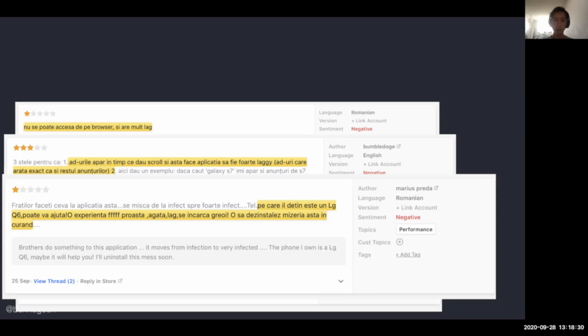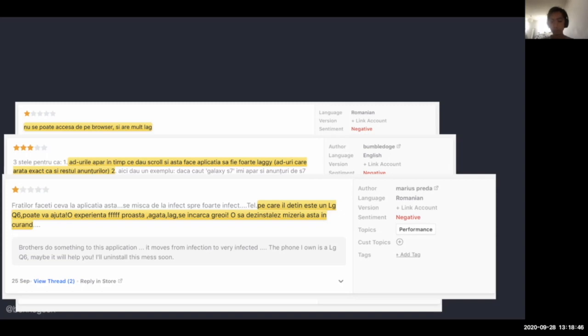When you measure how fast your application is doing certain tasks, such as scrolling through your home feed or opening up an advertisement or sending a message to the chat screen.